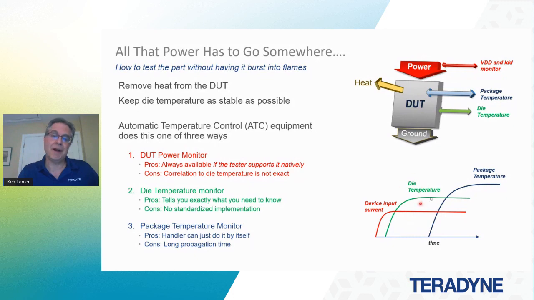The second thing you can do is actually monitor the die temperature. Pretty soon after the current goes up, the die warms up. That's a pretty quick effect. The problem is that if you go to any fab, whether the die temperature is monitored and how it's reported is all a function of who's designed the devices. Sometimes it's an analog output that needs to be buffered. Sometimes it's a digital output that needs to be read back. And sometimes there's no output at all, especially at package test. So there's a lot of inconsistency with how the die temperature is reported, how the tester can look at it, and what it needs to do with it.